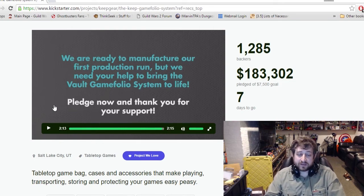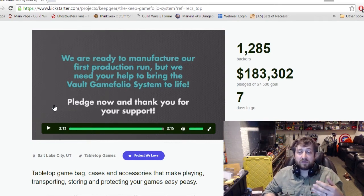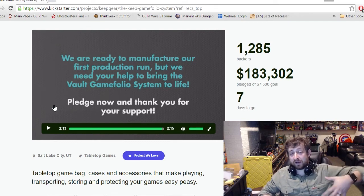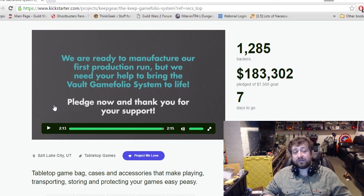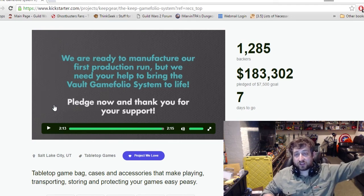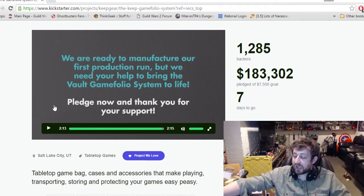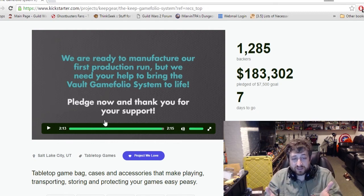I am not picking this up, though, because I don't really travel with my games. I'm sort of the central hub for the gaming gatherings between me and my friends, so they typically come to my house and play here, as you see with the streams of Dungeons & Dragons. We don't go somewhere else, they all come here. So, because of that, I can store my games in my closet and just take them out because I'm never really bringing them to other places to play with other people. But if that were to change, or if that's you, this sounds like the product for you.